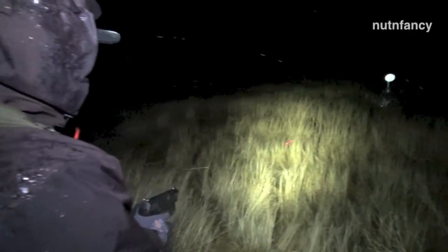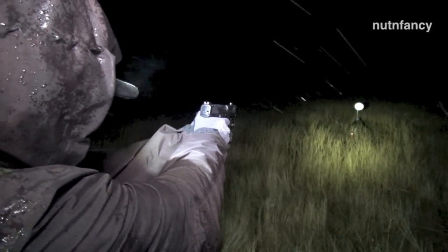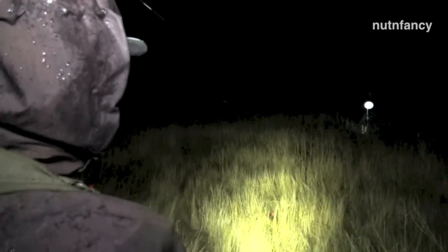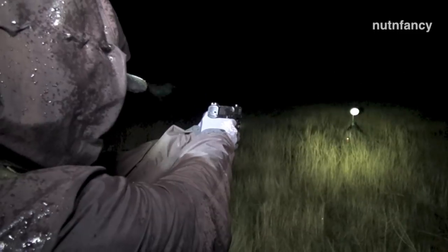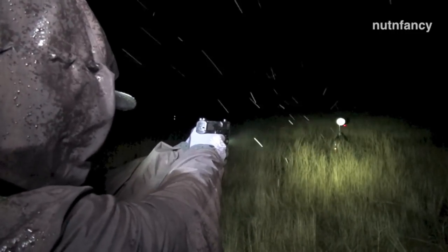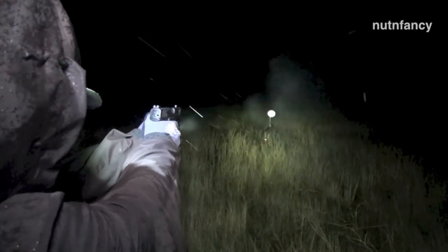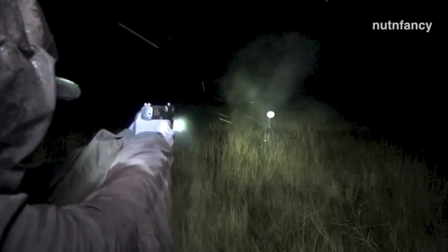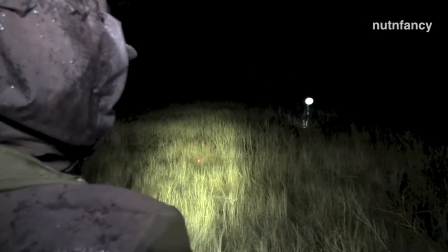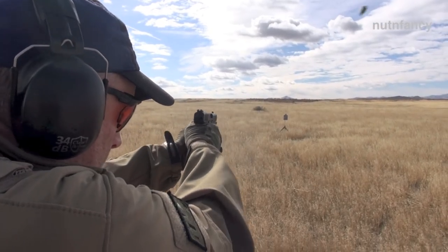Is it better than what's out there? Is it better than a PPQ? No. Better than a P10C? No. Better than a Glock 17 or 19? Depends on your viewpoint. The grip is better, the trigger's better. But we've all shot Glocks for so long we shoot them well. I love my Glocks and I'll always say the Glock is a standard of measure — they're awesome. But in some ways the Masada is better: ergonomically, the feature set is better. It has an ORP, metal trigger, metal sights, set up ambidextrous out of the box, cutout on the magwell — it's a thinner, more ergonomic package.